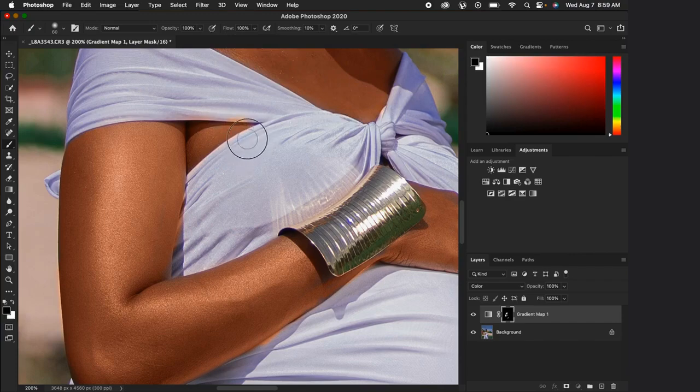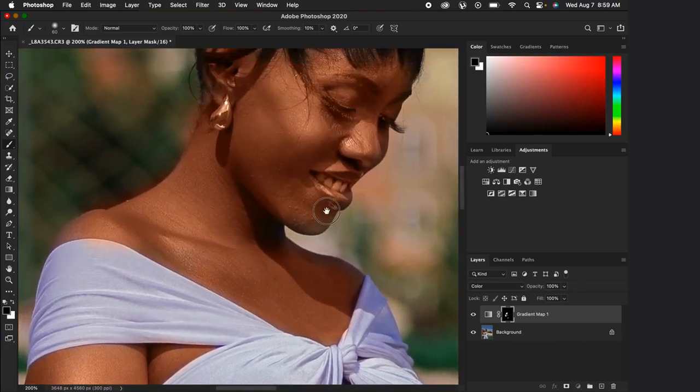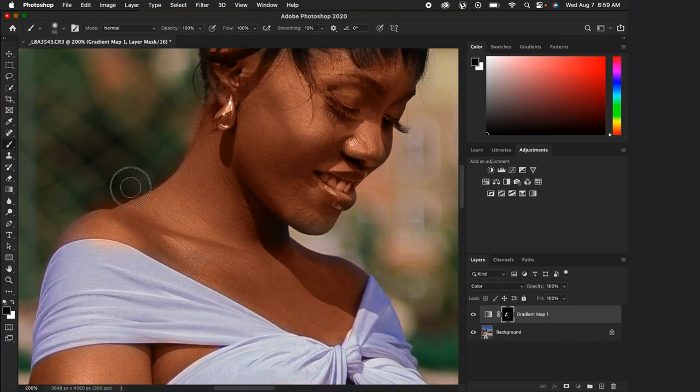So you can switch the brush back to black to erase the extras. So I'm using a black brush to clear up or remove the extras from the areas that I painted on. So erase it even from the lipstick if you didn't want the lips to be affected by the colors. You can even erase it from there, and also clean up the eyebrows.